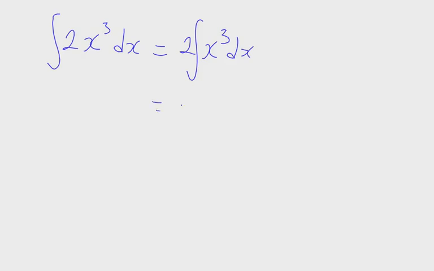integral of 2x raised to power 3 dx. So the constant term here is 2. That's the constant factor. This 3 is the index, like the power of this x. Okay, so you don't bring out this 3. It is this 2. This is the constant. We have 2 x raised to power 3 dx, and then we have 2.